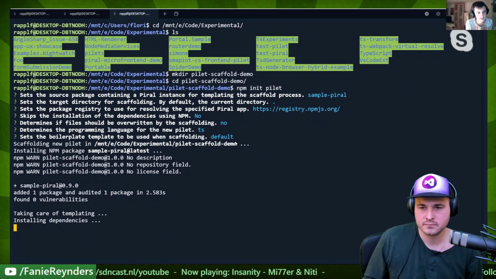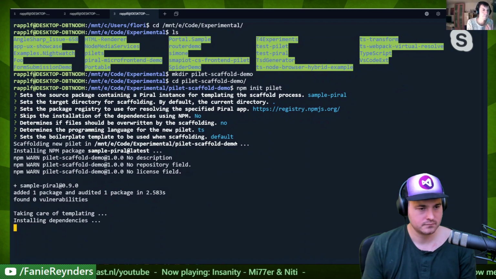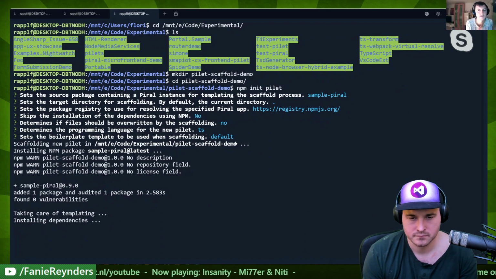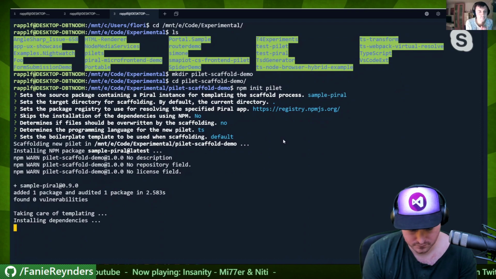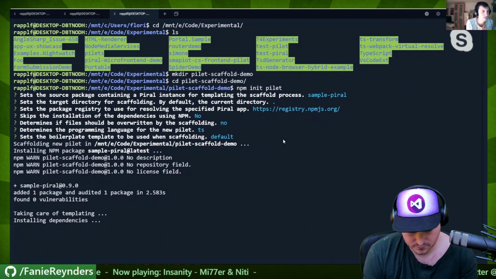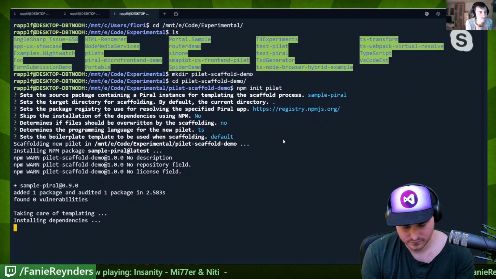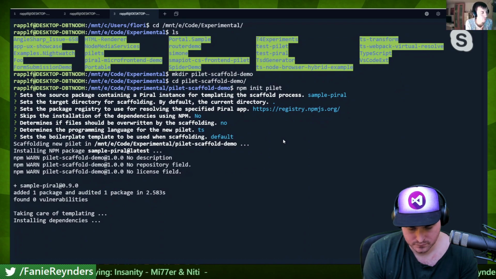Now the difference is we don't have, let's say, a generic emulator. Your emulator is your particular Piral instance that you created. So in this case, it's the sample Piral instance. But it could also be the SmartPure portal that we've seen, or some portal solution of one of our customers. So it always depends who created an app shell and where you want to create the pilot for.